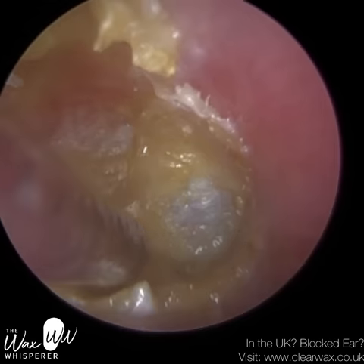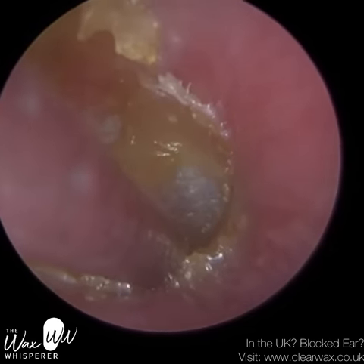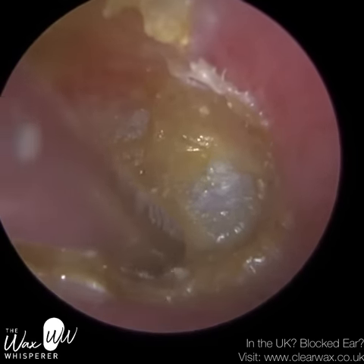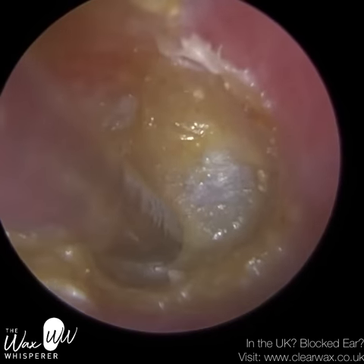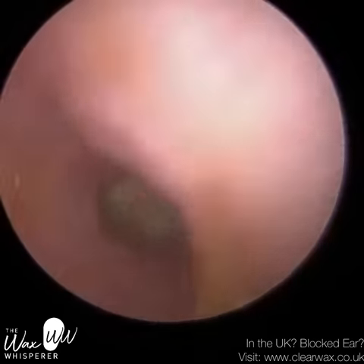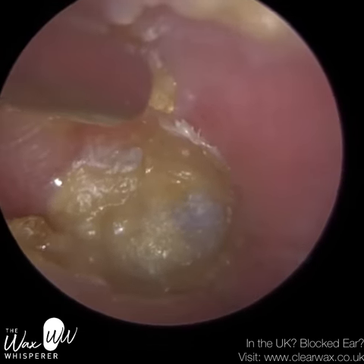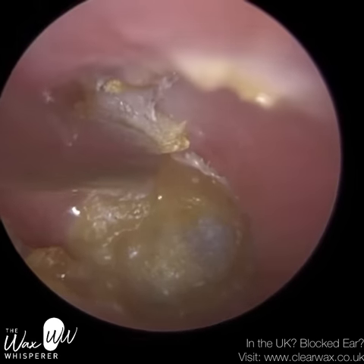You may have seen the patient flinched and I had to come out — that's because the canal had collapsed again. When the canal collapsed, I was actually into the ear and the endoscope was past that swelling. So we just have to be careful and be wary that it doesn't happen again. You may have also seen the eardrum just flex there, and that's another thing with this mushy consistency of debris and wax — you have to kiss the surface to take it off the eardrum, which can cause the eardrum to flex.